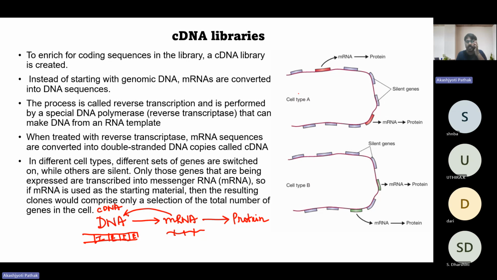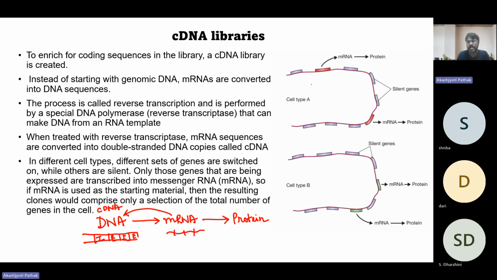For example, if it is a pepsin gene or a pepsinogen gene, then that particular gene will be expressed only in the stomach cells, but that gene will not be expressed in our lung cells. But the genome that is present is the same in all the cells of our body. So all the cells of our body will have the same, identical genome, but the expression of the genome will be different in different cells.